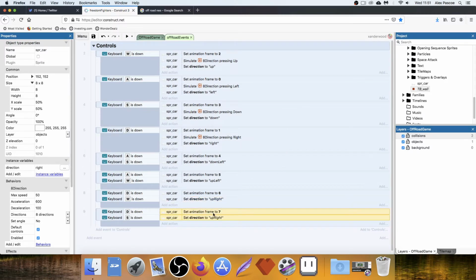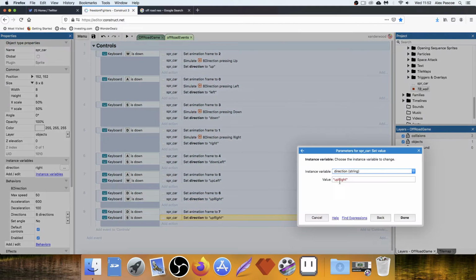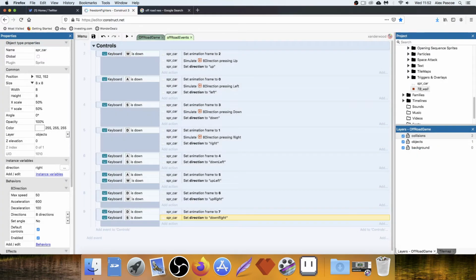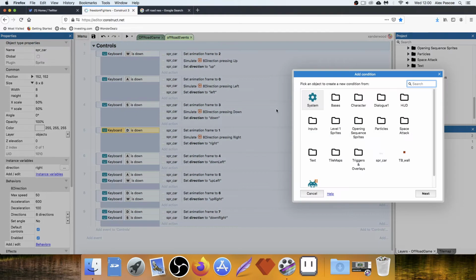And D and S is down right. So now every time we push a button, it's going to set that car's directional instance variable to one of these eight states, effectively. So what we need to do is add a condition to these directions.